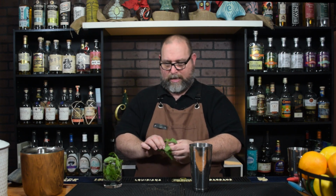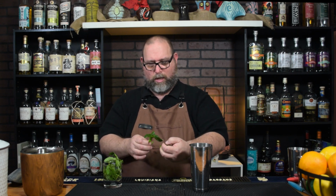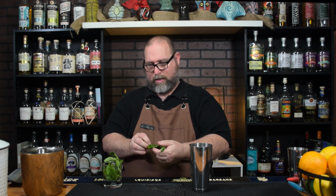I'm gonna cut this in a wedge for a garnish also. Put that down here. What we do is we're gonna take ourselves some mint leaves. I got this nice pretty stem right here, but I'm gonna save this top for a garnish. I'm gonna break that off for the cocktail garnish. You wanna go with 8 leaves. That's 1, 2, 3, 4, 5, 6, 7, and 8.